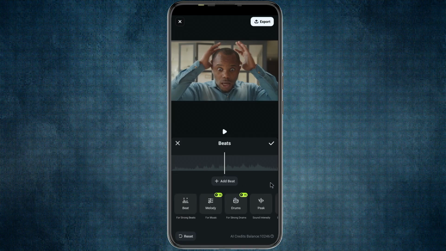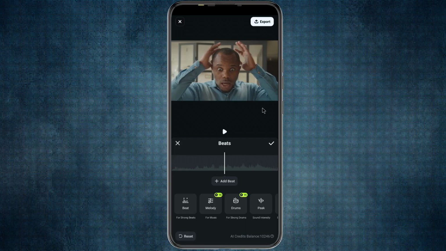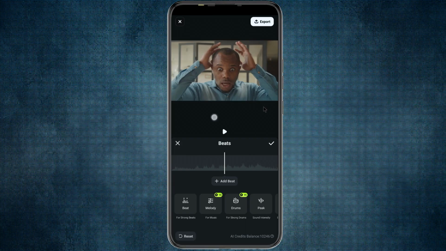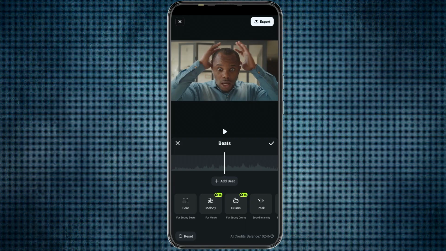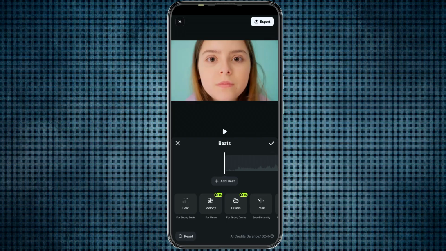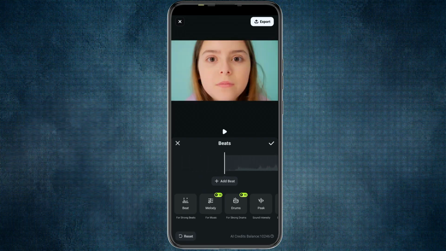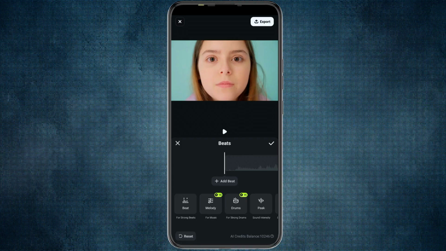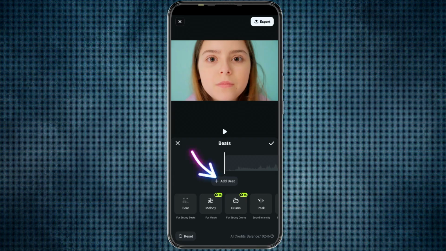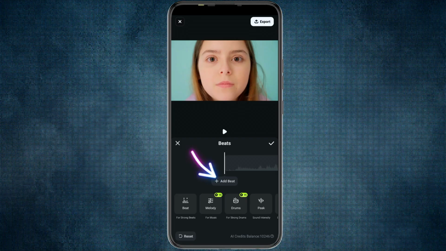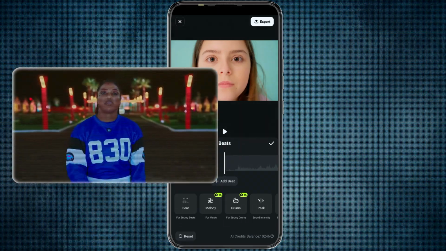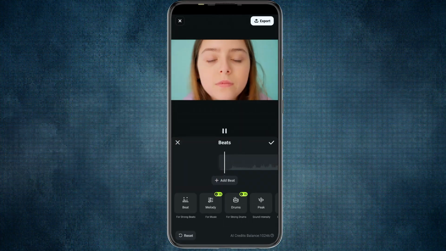Just like in this case right here, all of these options could not mark proper beats on this audio from the MrBeast game series. So let's do it manually. And now as your audio plays in the timeline, you just have to use this option right here to add a beat when the beat point that you want to mark arrives. So you watch me work.